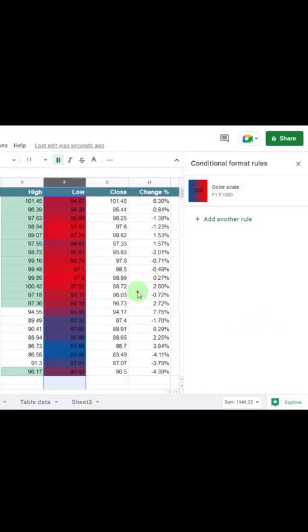If you ever need to get rid of any of your formatting pieces, you can select on any of them. You will see on the upper right in the format menu, and then you can click on the trash can to remove that rule and maybe to create another one.